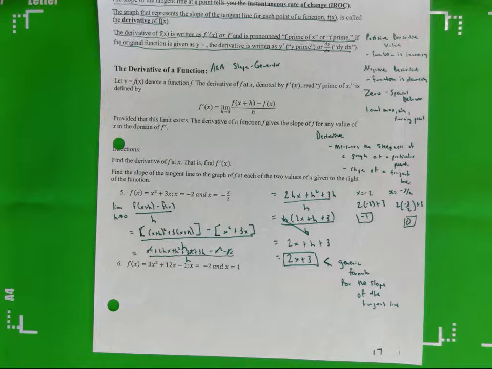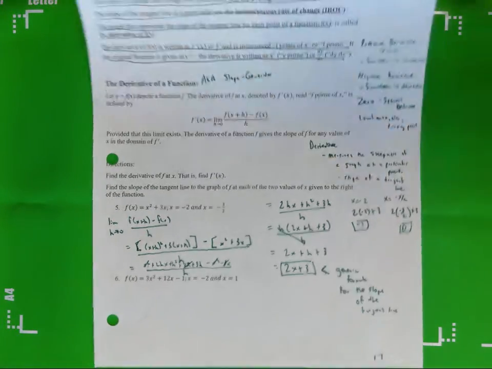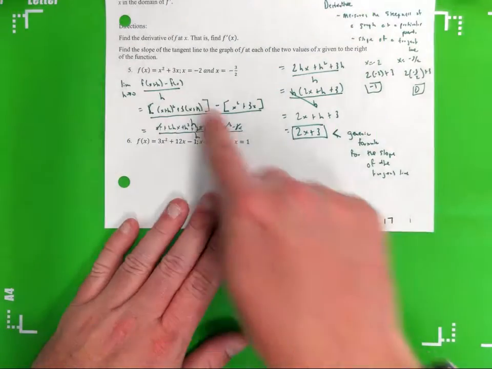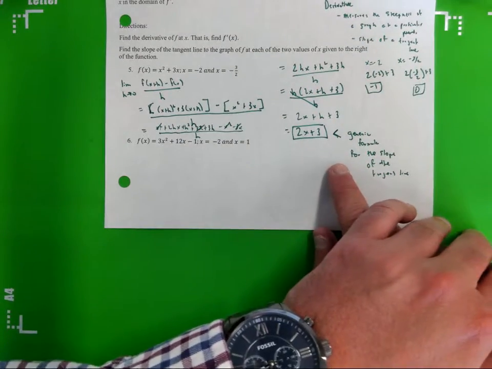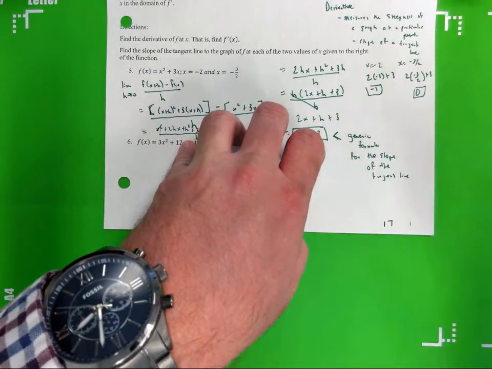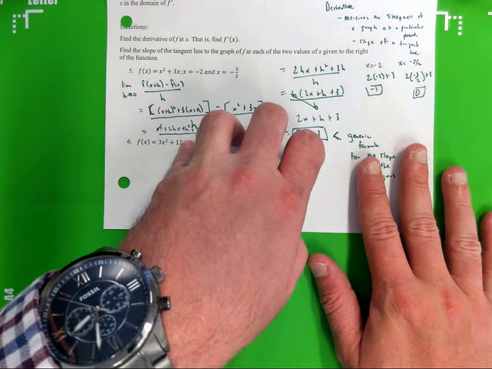Okay, so if you get a positive derivative value, that means the function is what? Increasing. If you get a negative, it means it's what? And if it's 0, it's a special either local min or local what? Or turning point. Okay. So let's look at number 6. We want to find the derivative of this. You said, Miss Chester, that's a long process. Oh, there's shortcuts you'll learn tomorrow. But right now, you have to learn the formal definition, and then tomorrow, I'm going to show you the shortcut, and then it's so much easier.